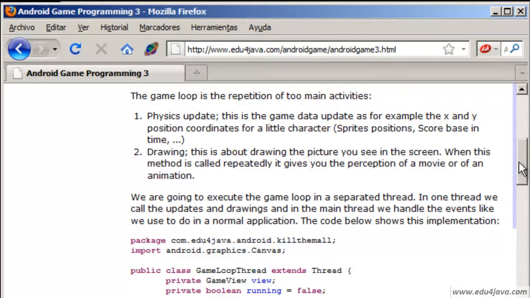We're going to print different screens, and it's going to look as if it were an animation or a film. This would be the drawing inside the game loop.